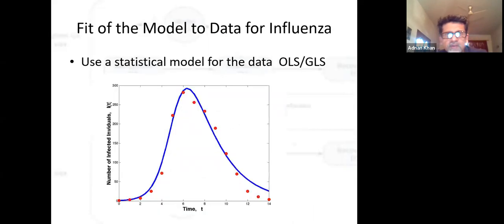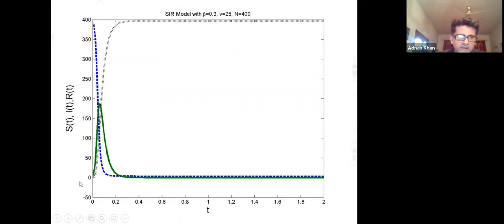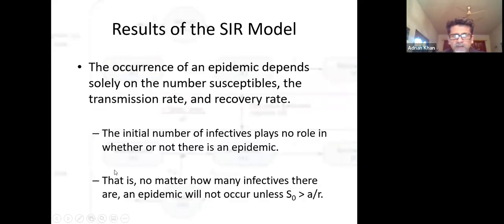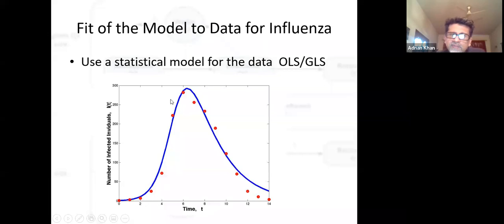All right, so this is what we have covered. We can also fit data and estimate R naught. Usually it's not done with the infected, but in principle you could do it if you had infected over time. That's the red dots. You could use an SIR model. That's the green curve right here, if there was an epidemic, and you could do a fit. How do you do it? There are many ways to do it.